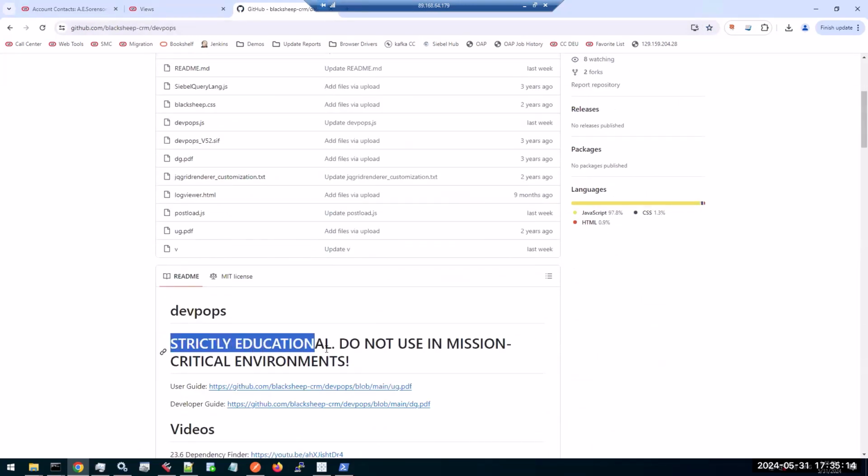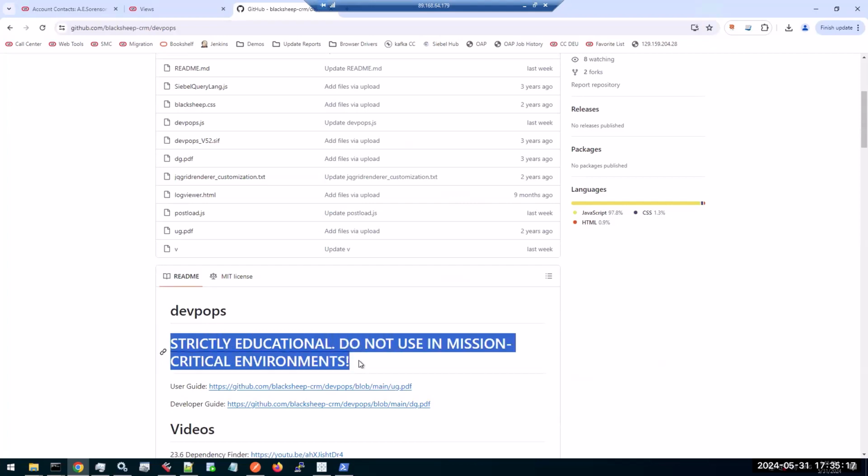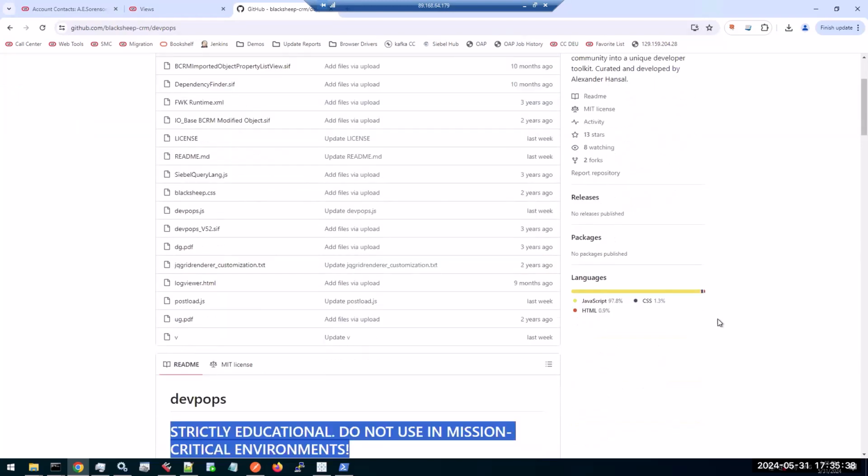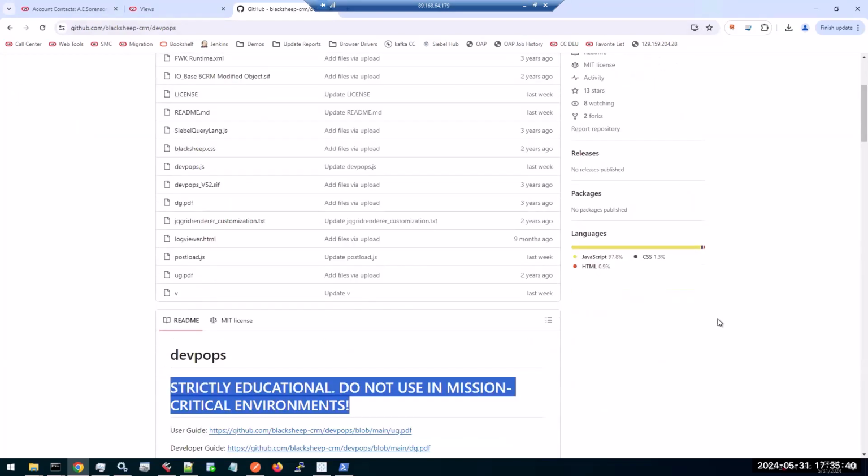I always repeat that it's not meant for use in any mission critical environment. It's a learning utility. Learn how to use Siebel OpenUI, the REST API, do some clever stuff in Siebel clients. And it's aimed at developers, at providing a toolkit to make our developer experience a little bit easier, but it's still an educational package.